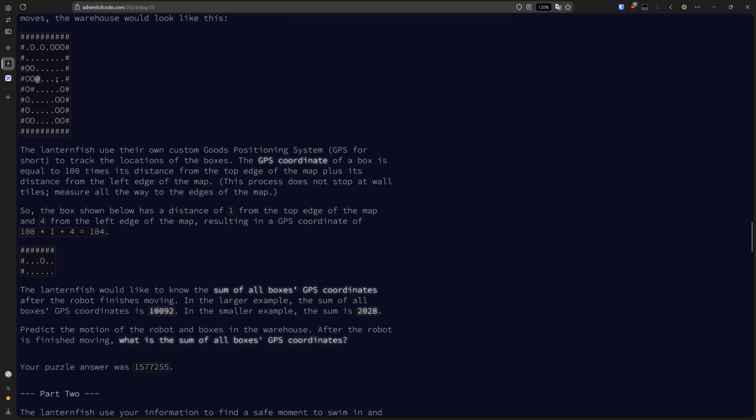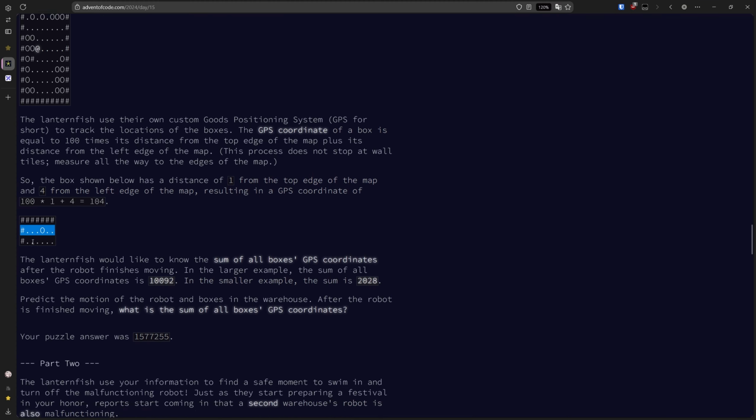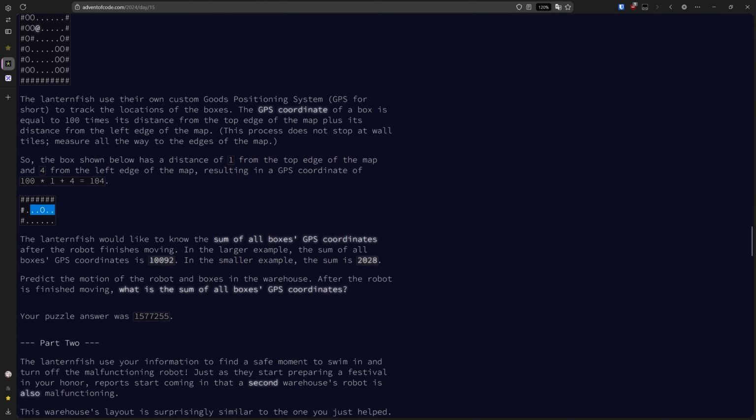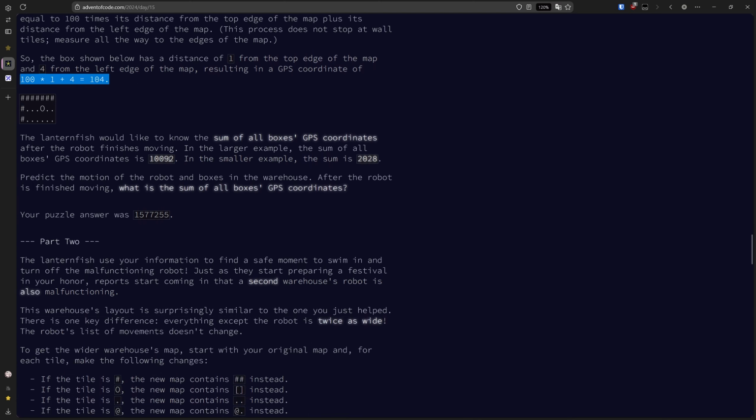So basically it is 100 times the row coordinate plus the column coordinate in 0 indexing, because this would be 0, and as shown in the example, this is row 1. So for example, this here is in row 1, column 4, using 0 indexing, making its GPS coordinate 104. Finally, we want to sum all of the boxes' GPS coordinates to get our answer.